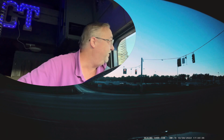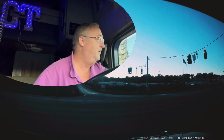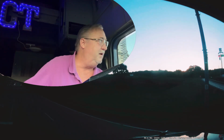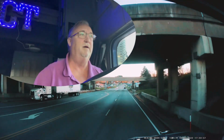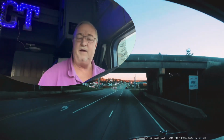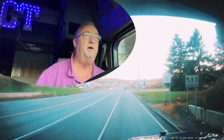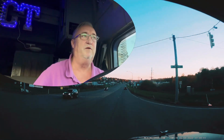So if this light will ever change for me, we can get over there to the Hurricane Truck Wash and give this thing a shot. Oh, there it goes. All right, it's just now changing. Yeah, this is an all-automatic truck wash. So I think $50 for the truck and trailer for a double wash. Doesn't do the best job because it's not real people doing it, but it does pretty good. The trailer is filthy. I need to put on those other placard holders, and I'd like to have it all cleaned up before I put those on. So it's just down here on the right next to a Dollar General, which is kind of handy.